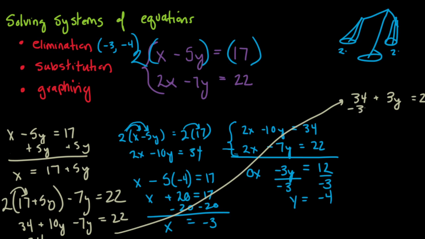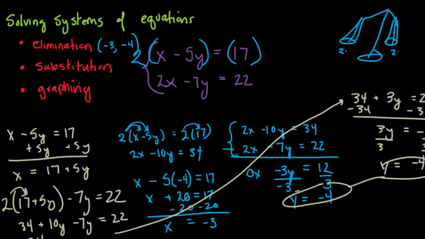So let's subtract the 34 from both sides. And I get 3y equals 22 minus 34, and that will get me negative 12. Divide both sides by 3, and I have y equals negative 4. And you look and say, hey, that's the y I got here. You plug the y into the original equation once again, which we did in the first step, and you realize they're the same thing.